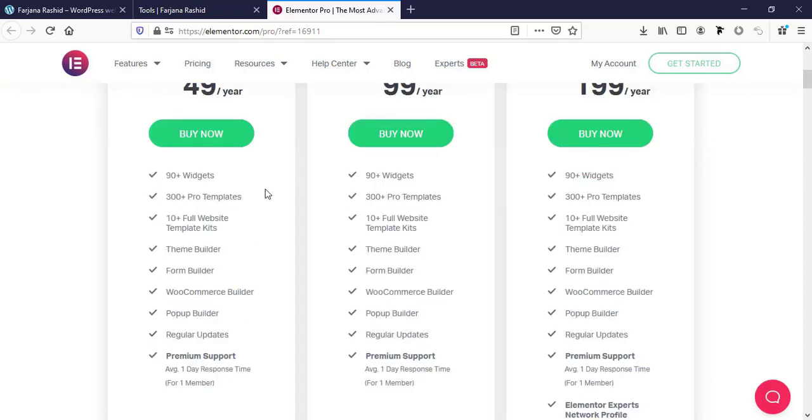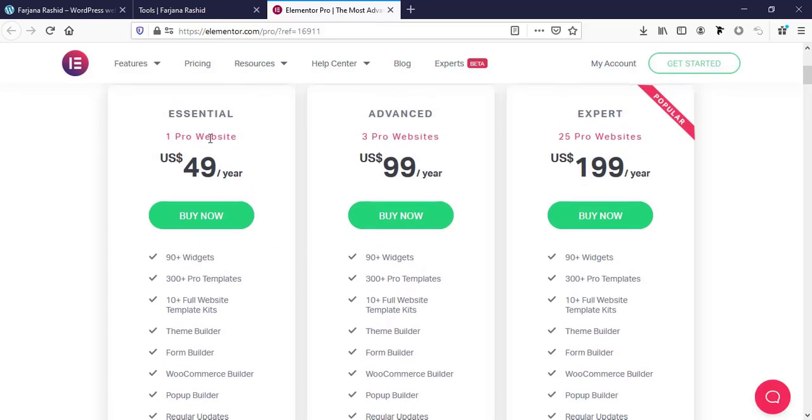For these 3 packages you will get the same features. The only difference is the website number. So if you have one website, you can take this one, and if you have 3 websites, you can select this one, and if you have more than 3, in that case you can select this one.